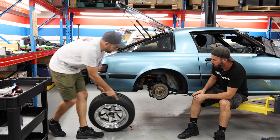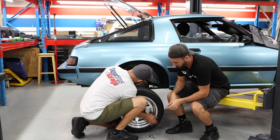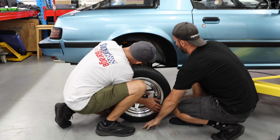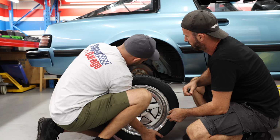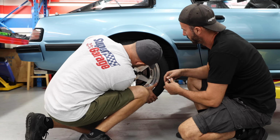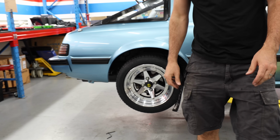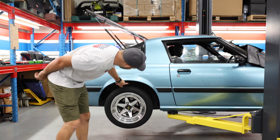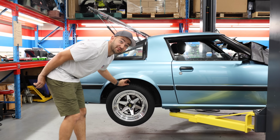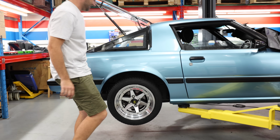Okay, it's time for a test fit, people. They look so good. They look so good. So we've got a lot of messing around to do with our height still. That's fine. We want to get the wheel on there so we can start to take measurements and dial it in. That's the idea. The wheel's really light. Yes. I'm so happy with that. Look at it. I mean, even that gap looks okay. Like, I reckon you shave, what, 15 mil off that? Sit it right there. Yeah. Beautiful. So good.